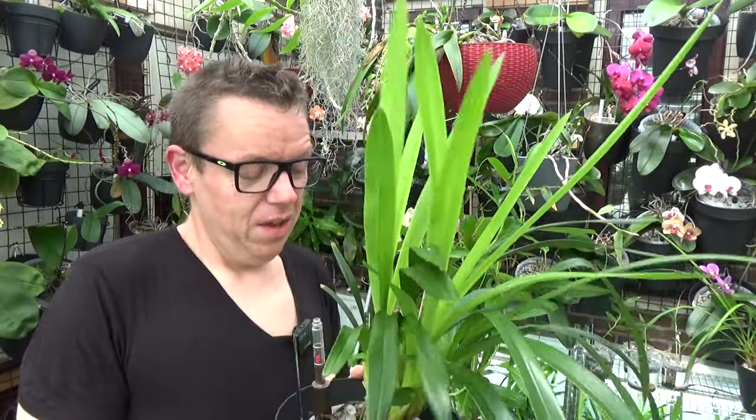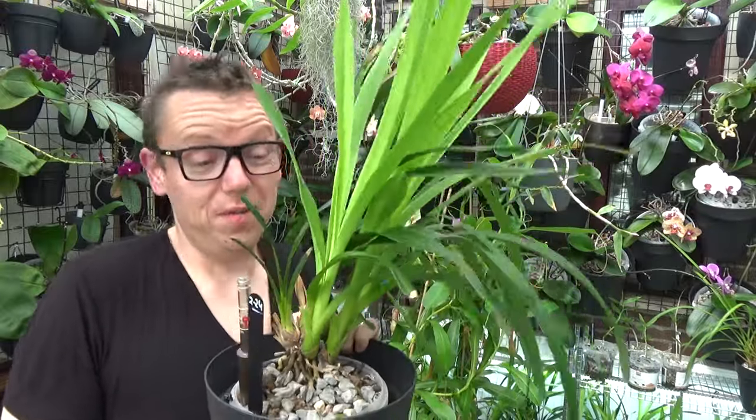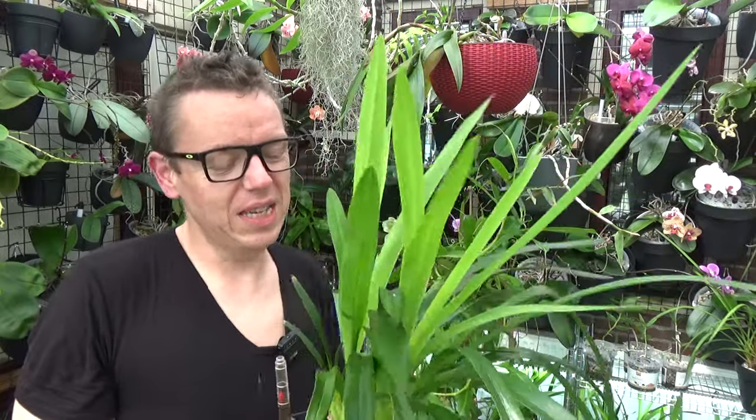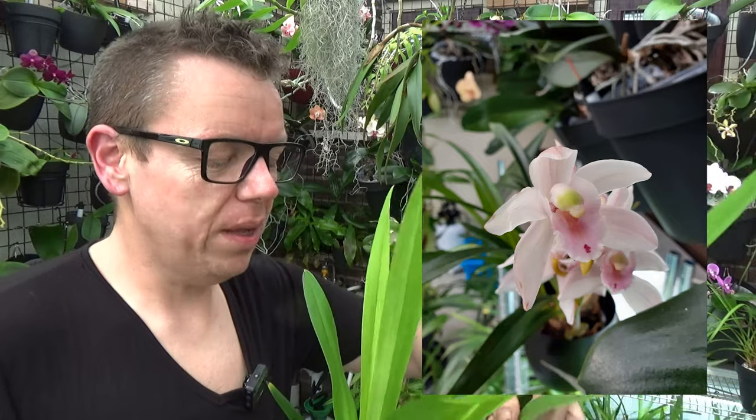I think that's in dollars — eight, eight and a half, maybe nine dollars, so fairly cheap. I felt, why not, because of the size. And it really took off — it started with two new growths. It had one direction of growth and then started with two new ones. So I'm really looking forward to this one having flowers. Because it was so dry the blooms weren't healthy anymore when I got it, or at least it didn't bloom for long. But at least I noticed it has pink flowers.